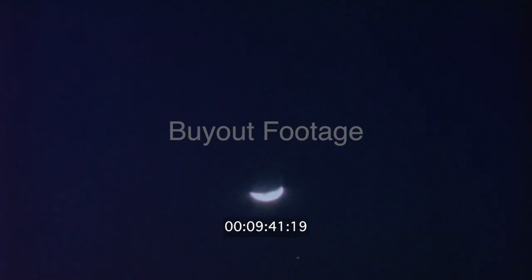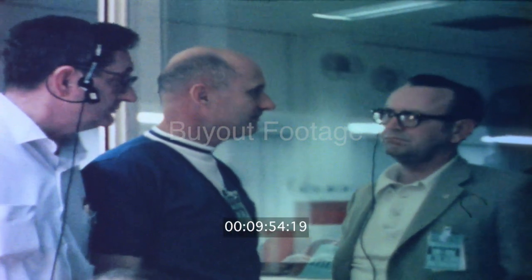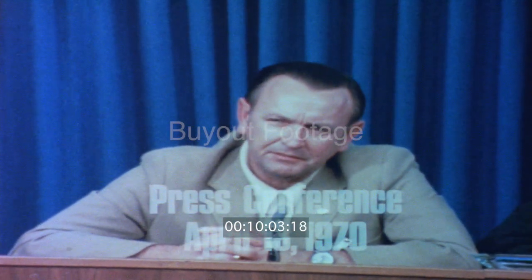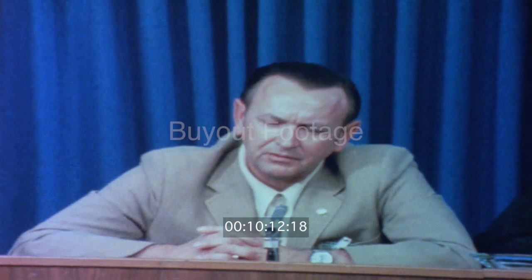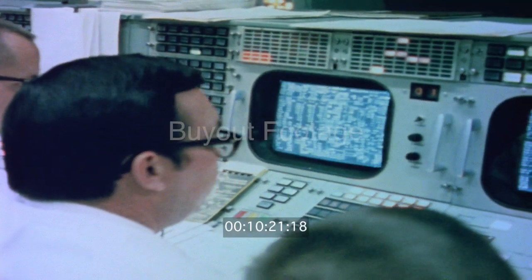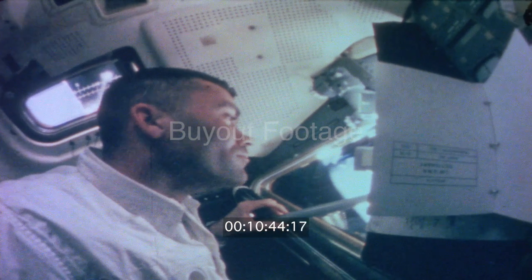When I looked up and saw both oxygen pressures — one absolutely zero and the other one going down — it dawned on me, and I'm sure Jack and Fred about the same time, that we were indeed in serious trouble. The only way to survive the situation was to transfer to the LEM. Flight ECOM — the pressure in O2 Tank 1 is all the way down to 297. You better think about getting in the LEM or using the LEM systems. I'd say this is as serious a situation as we have ever had in manned space flight. The accident had occurred 200,000 miles from Earth. Lovell, Swigert, and Haise rode in the lunar module attached to a lifeless command module. Apollo 13 had started as a mission of scientific exploration. It was now a matter of survival.